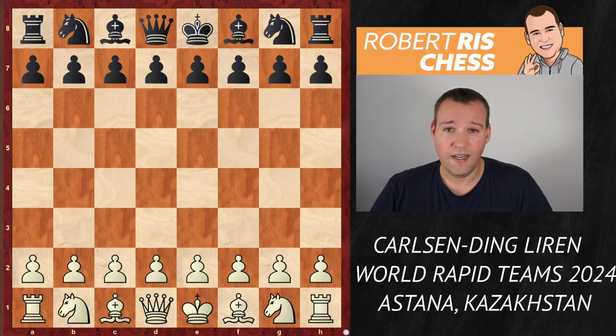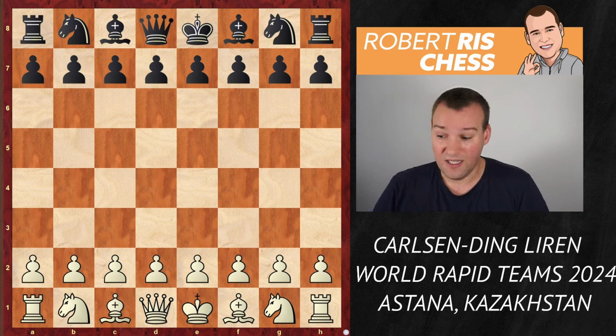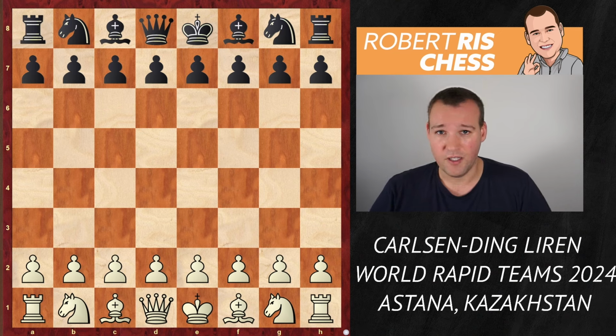And we know that Ding Liren has had a tough time since he has become world champion, struggling with mental and health issues. And well, let's see if he is able to bounce back. He said in one of the interviews during this event that he's trying to get back into shape, as later this year, of course, he's going to play the World Championship match against new challenger Gukesh. Well, let's have a look.